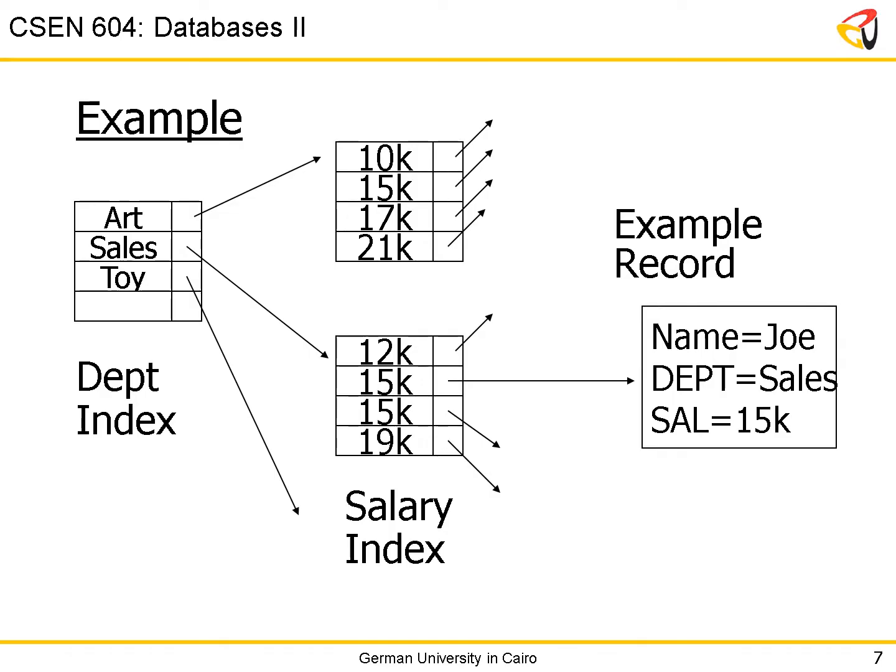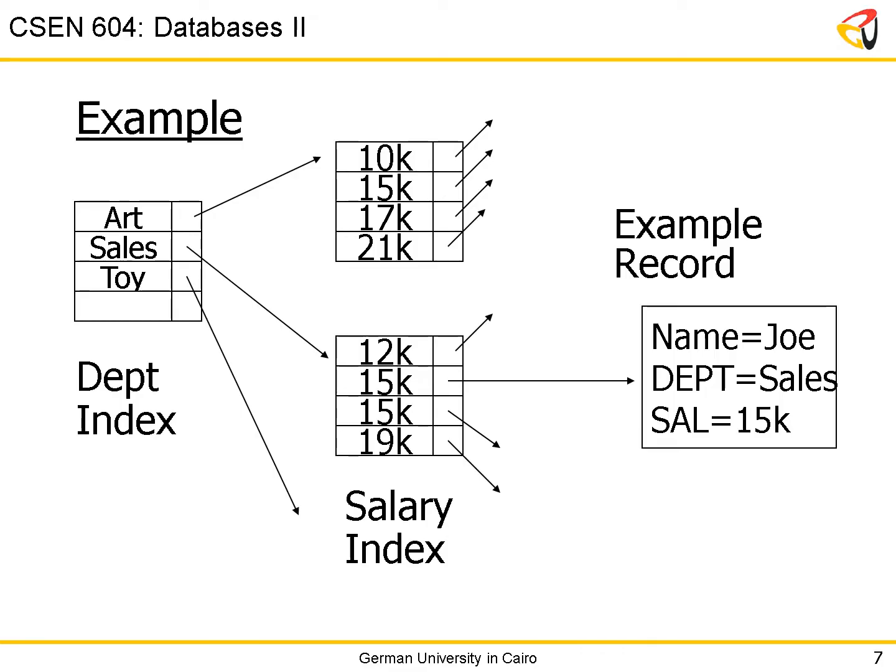And even that, for this specific query, it's okay. You're going to follow the reference beside the art and get all the entries there for all the salaries, pretty much for all the rows in the art department, or for all the people working in the art department, because you have one salary per individual, and you will include that in your result set. So even that, it's okay. You can still answer this type of partial query with your compound index. But the problem is, if you start to get a query like select star from where salary equal to 15K.